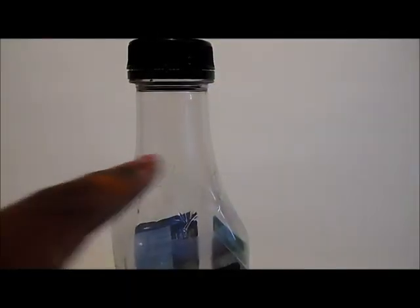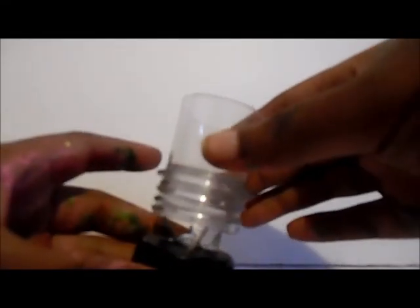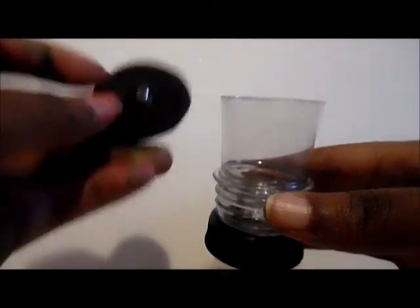Next I'm going to make our industrial blender. I'm going to cut a bottle and glue blades with silver tape and a rhinestone on the bottle cap. Then we'll glue the bottleneck to the bottle cap. Make a lid from craft foam, and then add rhinestones and beads to make the spout and the little buttons to push.